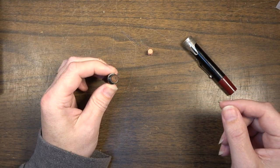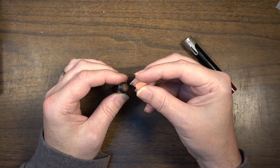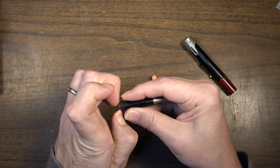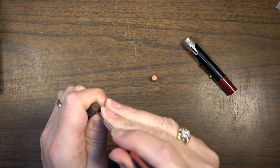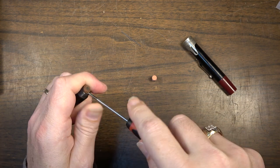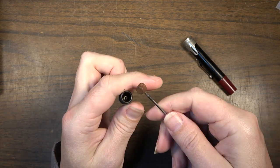This eraser unfortunately is a little bit small, so we're going to have to put something around it. I'll get the old eraser out first, and when we put the new eraser in we'll simply wrap it in a little strip of tape to broaden it out so it'll stick in here. First we've got to pry this old one out — just stick a small screwdriver in and pry it from side to side. Easy enough — there's the old one out.